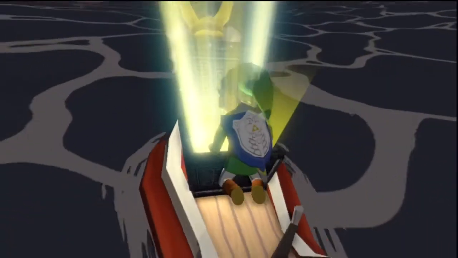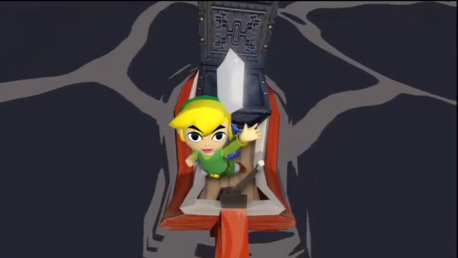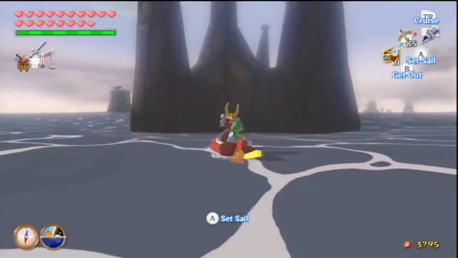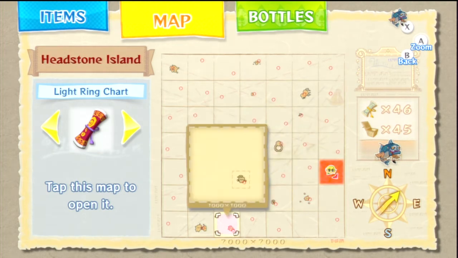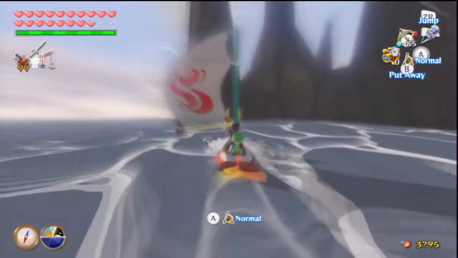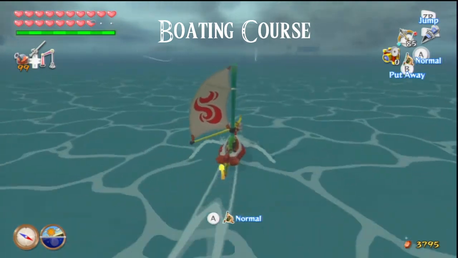But we're going to reclaim its treasure at the bottom of the sea. There's a chest at the bottom of the sea. So there's 200 more rupees, so we're sitting at 3,795 rupees. And last but not least, we have 46 treasure charts. We have reclaimed 45 of those treasure chests. Let's go and get the last one. The last one is at the boating course.